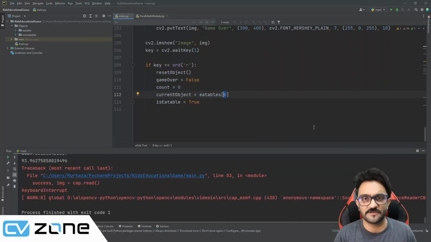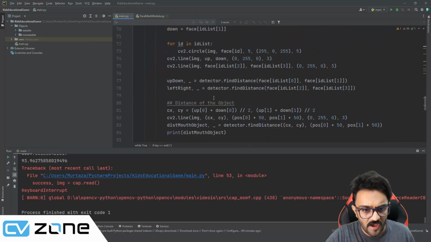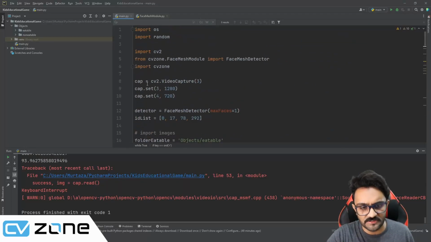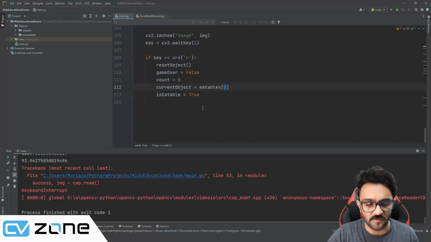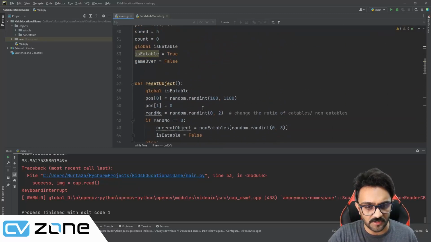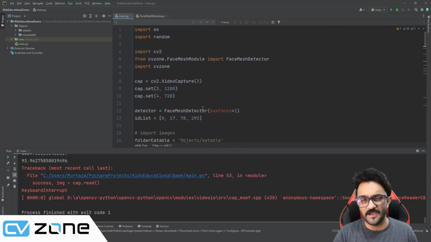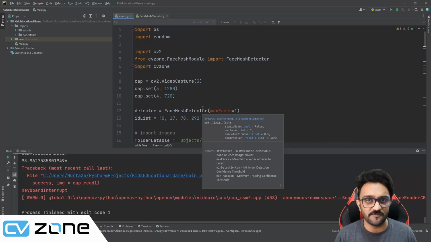So this was the project for today. I hope you have learned something new. I'm pretty sure it's quite simple to understand, and we have done all of this in less than 125 lines of code. So it should be fairly simple to replicate and try out. And as I mentioned earlier, you can make it for other games, like teaching kids the difference between fruits and vegetables, animals, and living things and non-living things. And you can pretty much come up with anything that you wish, and you can add this as a game. Instead of teaching it directly, you can make it a game and let the kids enjoy as well.